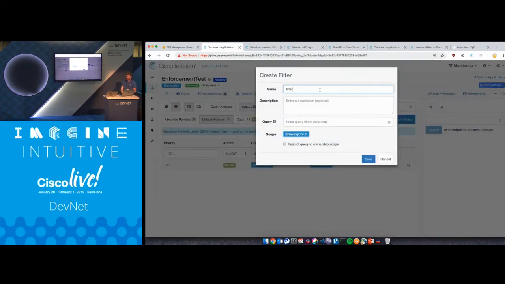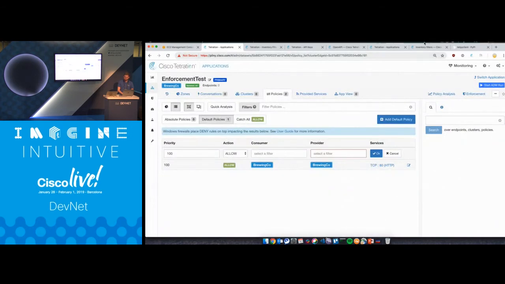What we're attempting to do basically is this, which is create a filter with the name Google DNS, and I want the query to be address equals 8.8.8.8. So that's what we could do in the UI, and we're going to try to replicate doing the same thing with the REST API.